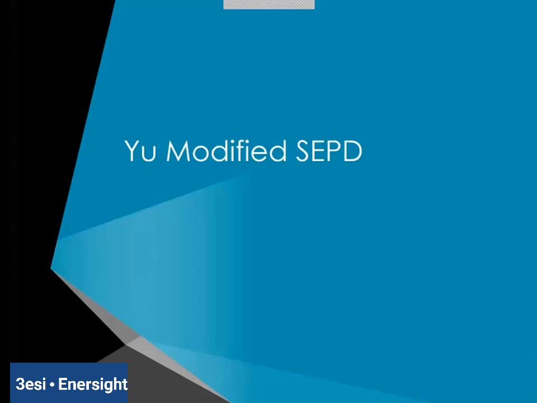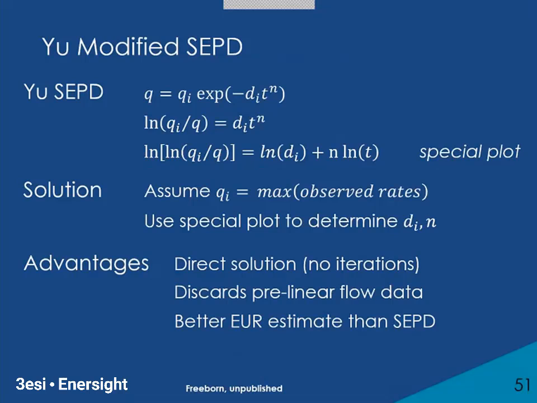So the next equation I want to show you is the Yu-modified stretched exponential equation. There's hardly a university paper that compares different equations that doesn't look at the Yu-modified. And so I want to spend a minute showing you this because it's really interesting. Yu takes a different approach.